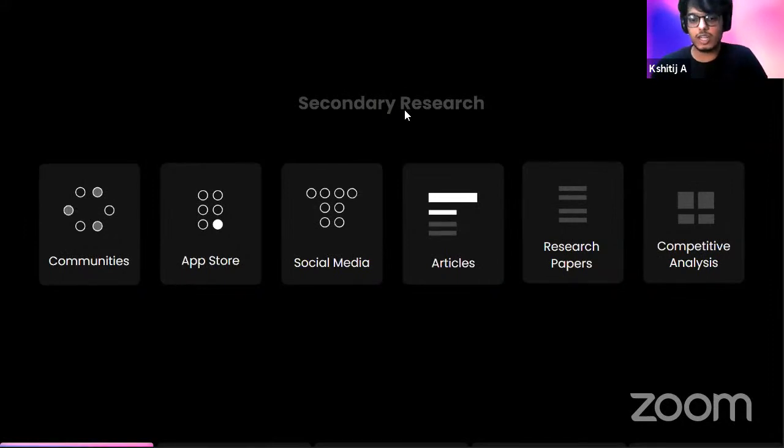Whenever you start designing and focus on a problem, you can go to community forums, you can go on Discord channels and talk to people, because these are places where people are already active and they'll probably answer your questions. You can strike up a good conversation, talk to them naturally and try to understand their problem, what their point of view and perspective is.